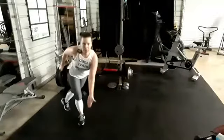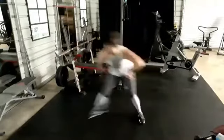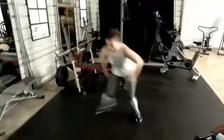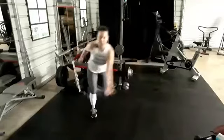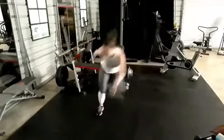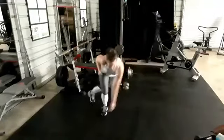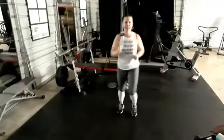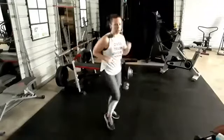Next move, skaters. So it's like that puddle jump, but now we're going to start to reach down for that shoe. Reach down. Good. Now, if this is too much for you, stay with the puddle jump. You only reach as low as you can comfortably. The back foot goes behind. Core is nice and engaged. Spine nice and long. Rest.